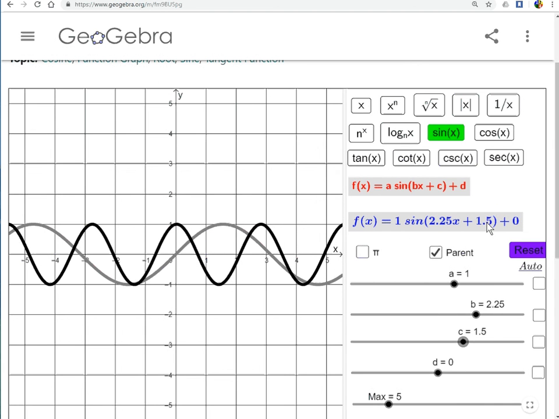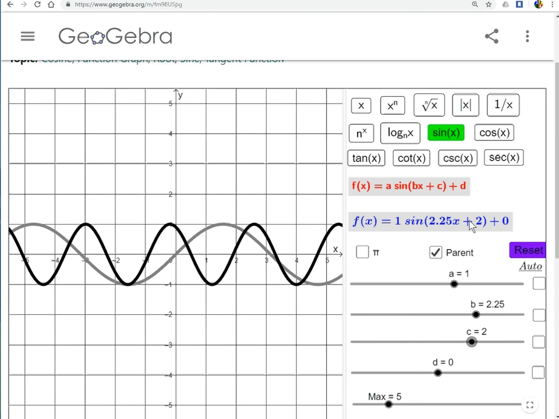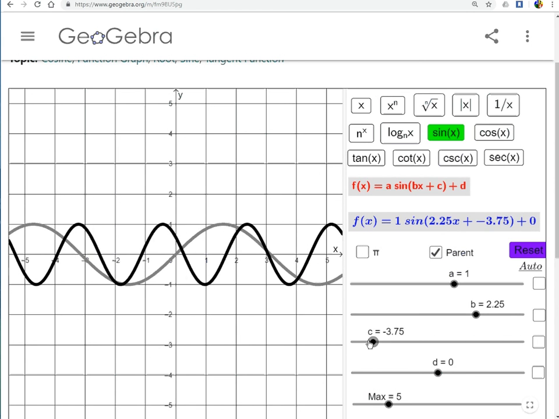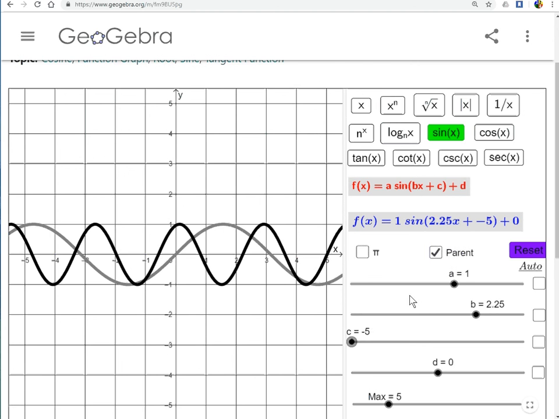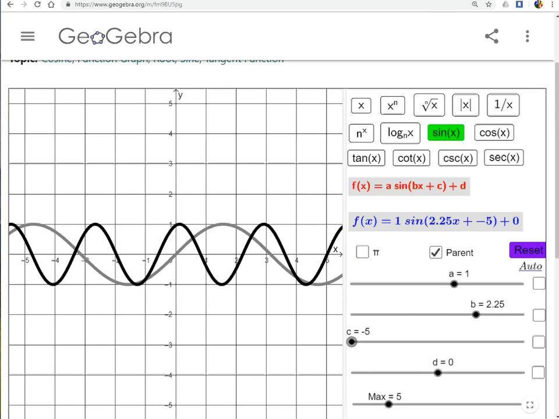Same thing for this number right here. That's still just going to give me some kind of radian back, and no matter what radian I plug in, I'm still either going to get the biggest or smallest y values, which is either going to be +1 or -1 on that unit circle. As a reminder, that's what this looks like. So no matter what radian I plug in, even if I go past 2 pi or go below 0, the biggest y value I can get is 1, and the smallest y value I can get is -1. So changing this stuff inside won't matter.